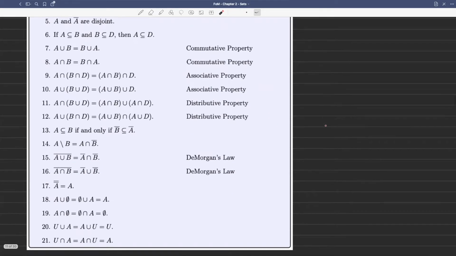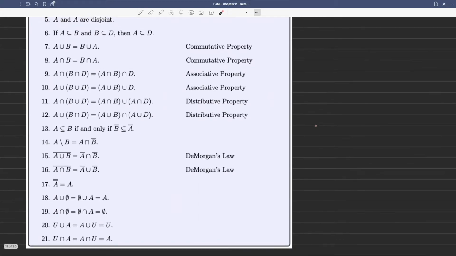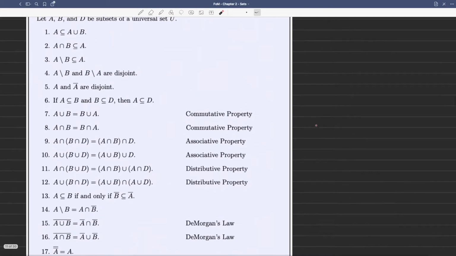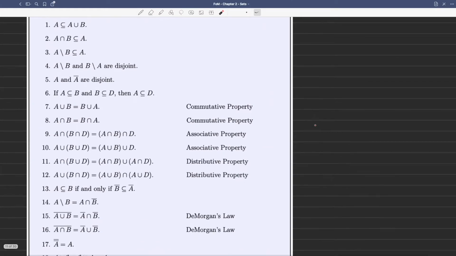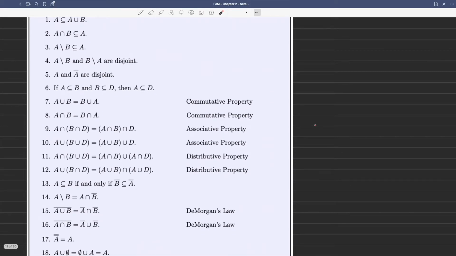So that's going to be a key to proving statements like this, understanding the logic and going back to our logic rules. So I'm certainly not going to prove all of these. I think it would be a really good exercise for you to go through and prove all of them. I will prove some of them, though, to illustrate techniques for how we prove things.